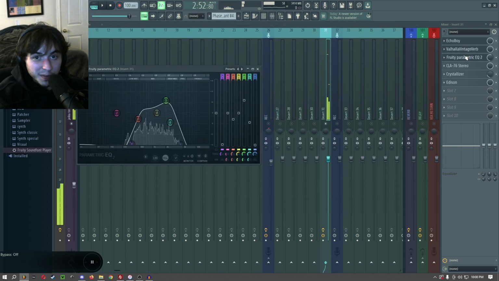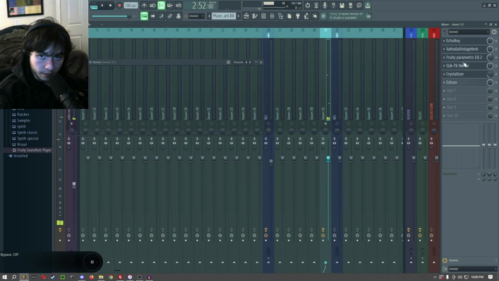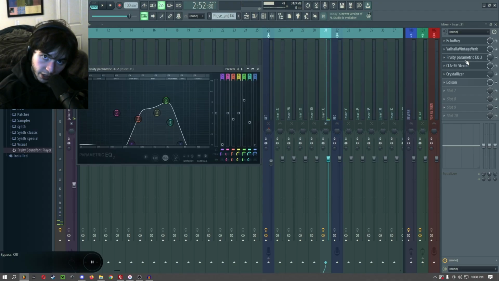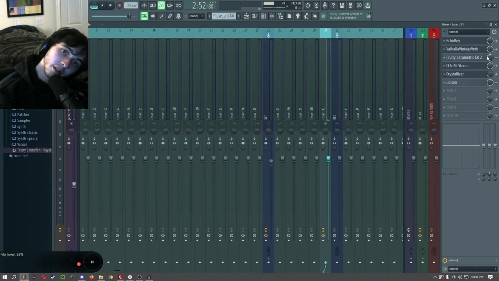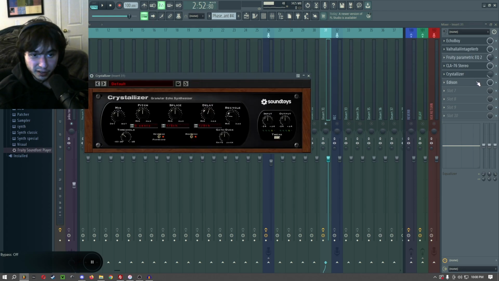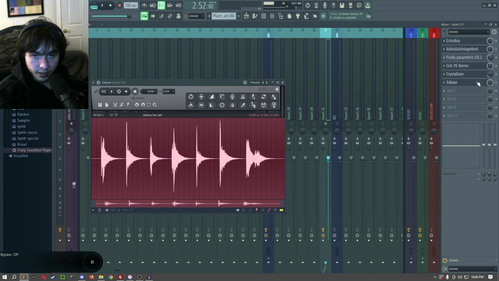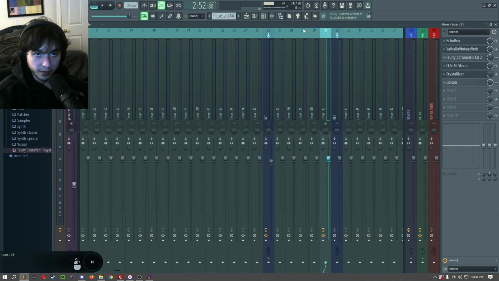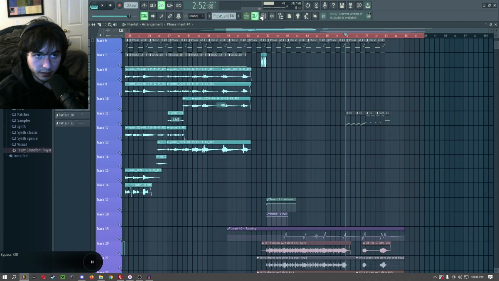That just has some echo. It made it sound more radio. I do the radio thing again, where I make it half. And a crystallizer barely on. And this is the Edison from chopping the vocals, I think.